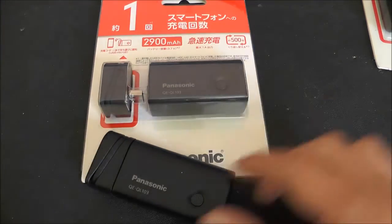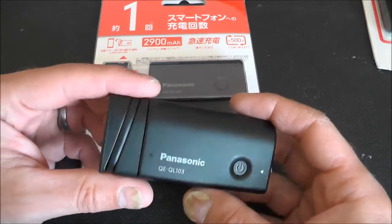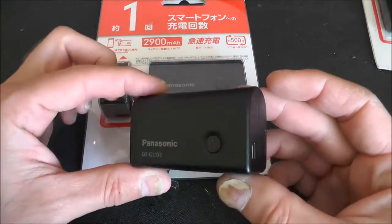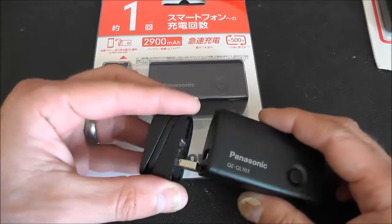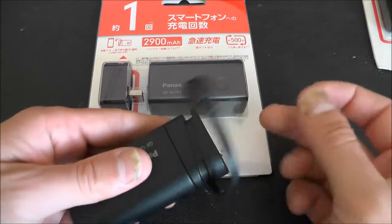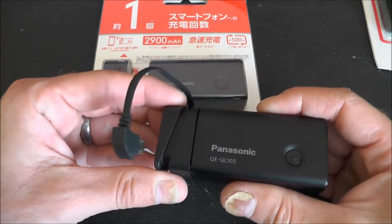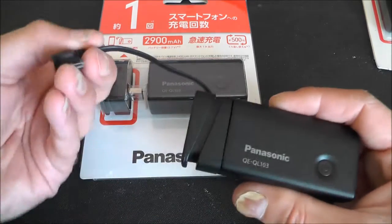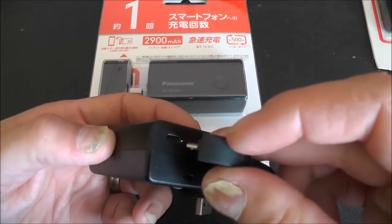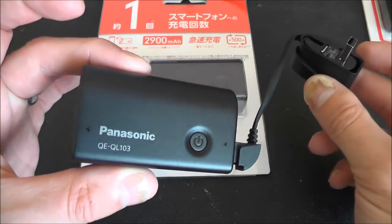Like this one does, which I actually prefer — I prefer to have control over things like that, so I just want it to be on or off. The nice thing about these is you can either have a standard USB output, or you can have this micro USB which is all built into the unit, so that can go off to your phone or your tablet or whatever. Now this actually works for two purposes: one is for charging whatever you want to charge off the unit, plus you can also use it when you want to charge it up — so that can then plug into a USB charger and you can charge the unit up. It works really quite well, it's so well designed — it's just fantastic.